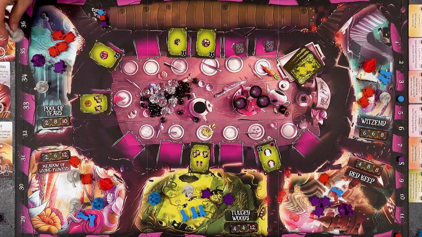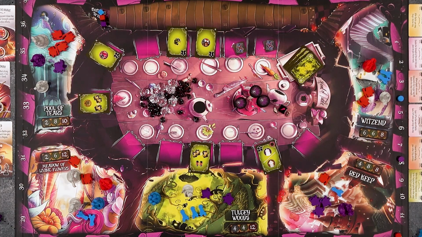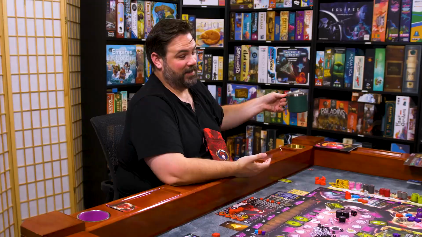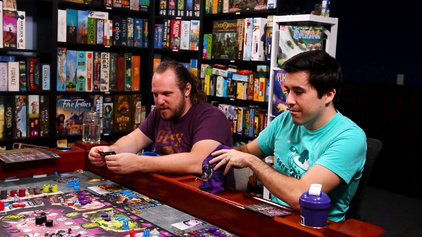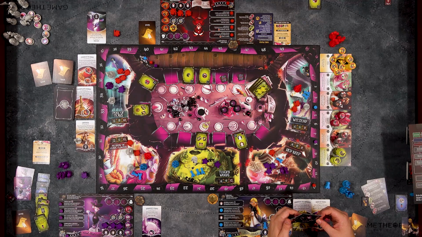I think I'm going to go to Pool of Tears. Of course. Because I don't have a castle there. Of course you will. So that's where we're starting, you two. Who do you think is going to win? Who took Wager? I don't know. Shay's starting off with two strength. Mikey's starting off with one strength. I will start off with one strength.